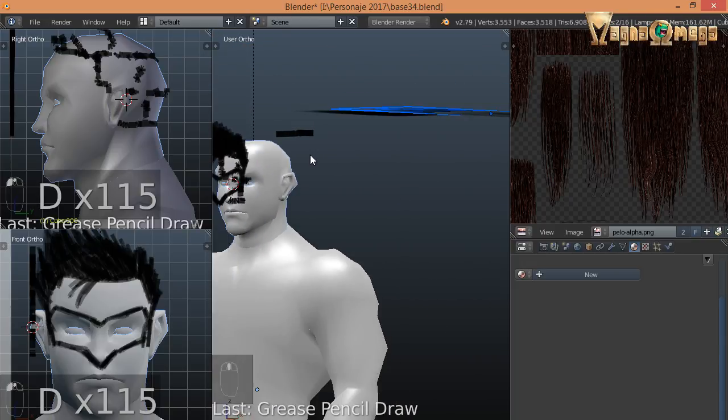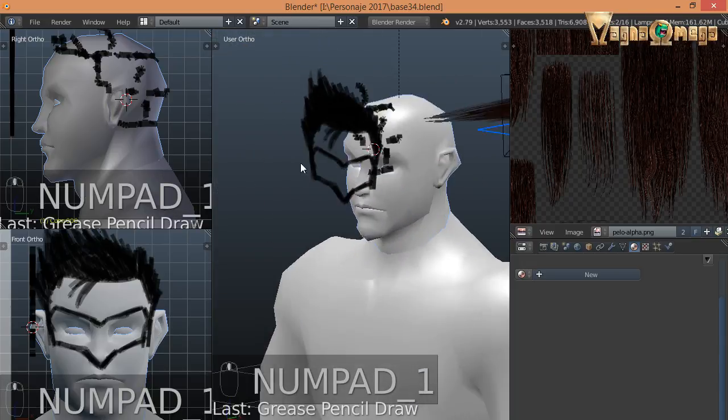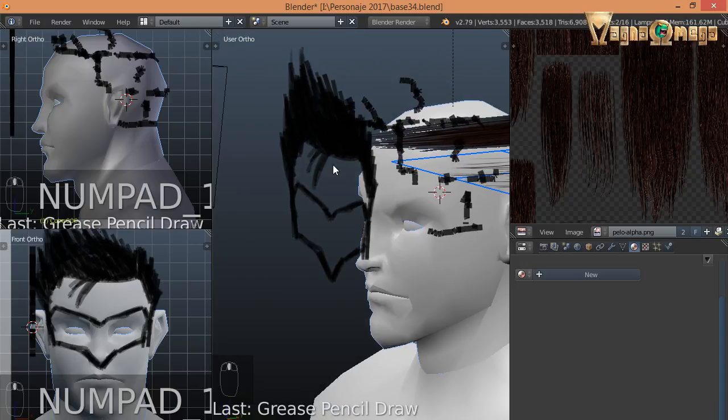Something good to begin with is the front part, because when we have all the front hair placed, we can see how the character really looks.